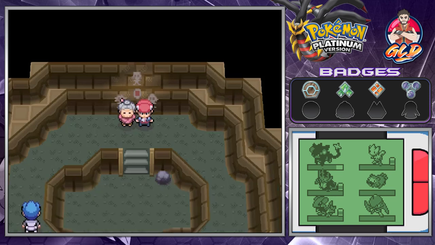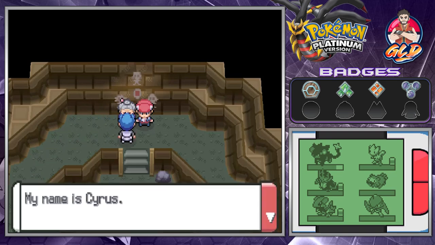Who might you be? And would you look at that? Super Saiyan Blue Cyrus is like, my name is Cyrus.